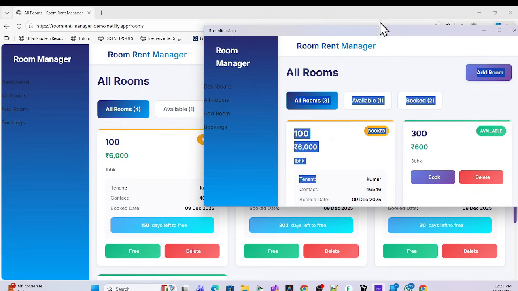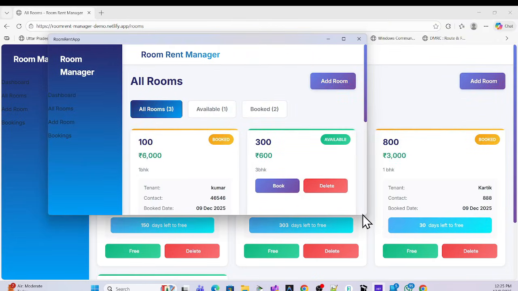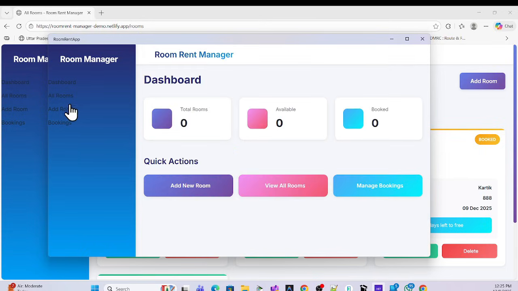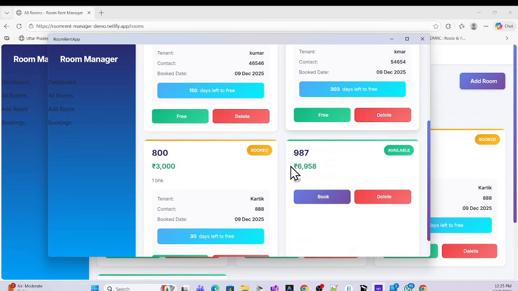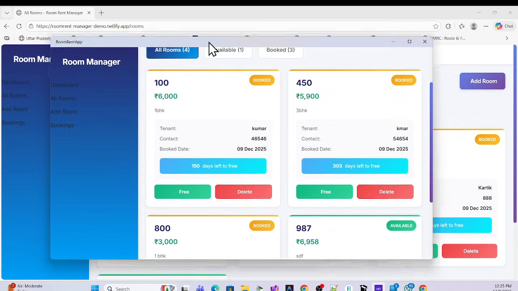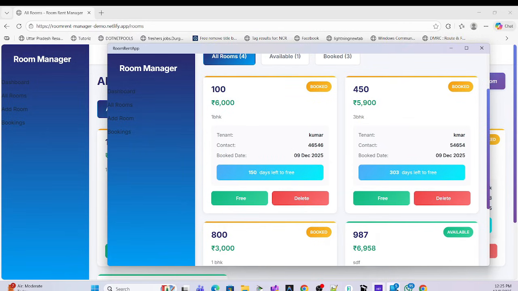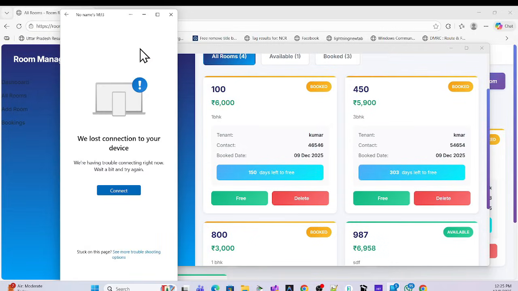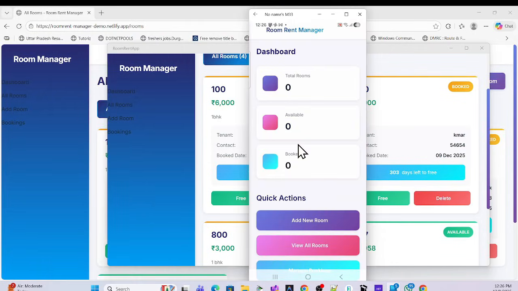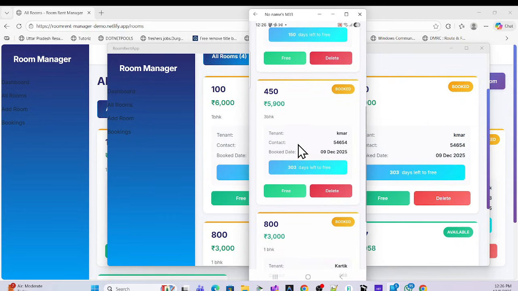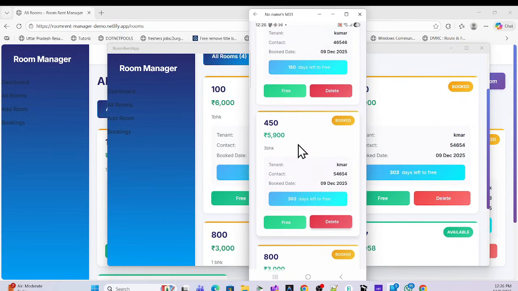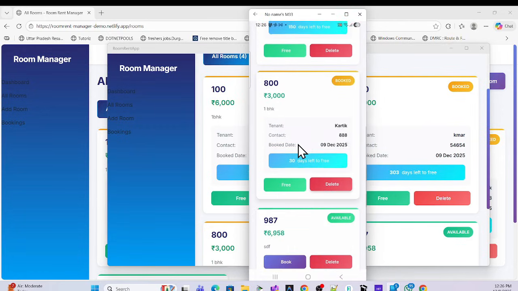And the same thing, this is my deployed desktop version, so we can ensure the data is proper, whatever new data we add here is coming to this hosted desktop application also. And we can check the same thing on my real device. If I see my real device, okay, let me open my app, and once I open it, I am able to see the view all here. Yeah, so the new data, this is that one. Yes, this is the one. And if I want to delete, let me delete. Yeah, it got deleted. Perfect.